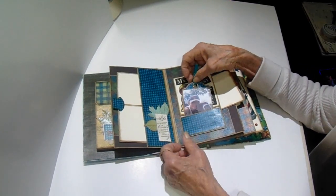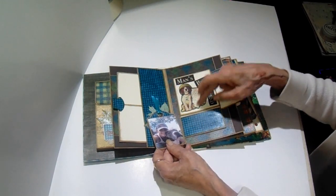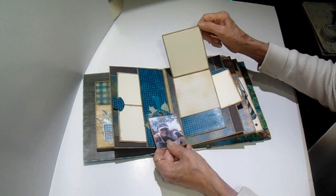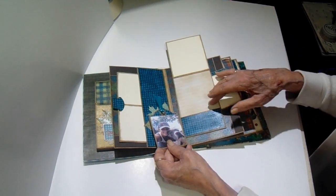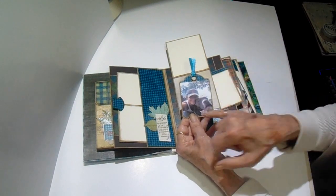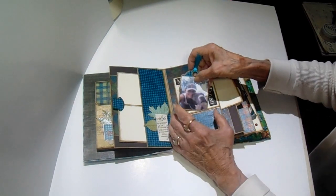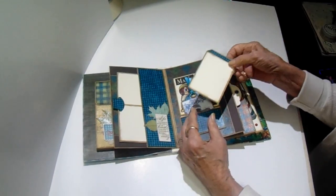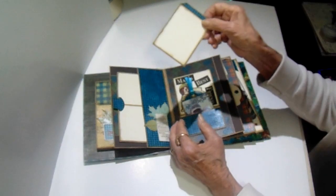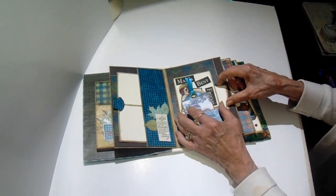Then in this little pocket, this is all about the dog. It says "Man, best friend," and I cut this out from one of the cut-aparts and made a little pocket where he can put a picture of Blue in there and some journaling. And then here's a picture of Luke and Blue together, and I just put it on a small G45 tag to stick in that pocket. And then I have another little photo mat here, and I have pictures of Jackson and Wyatt with Blue that I'm going to attach to that.